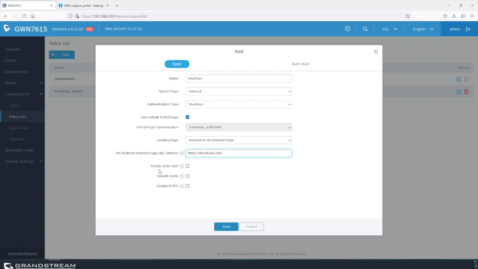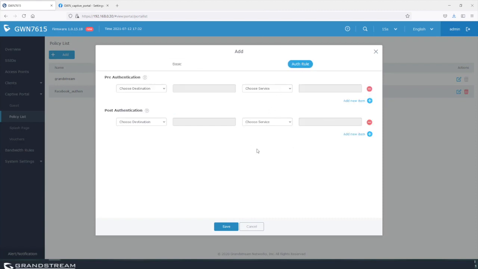There's also this option here, enable daily limit. Once you check this option, the guests can only authenticate once using their voucher. This option works together with another option that you need to enable when you create the vouchers, because when you create the vouchers, you also specify the expiration timeout for the voucher. I'm not going to use this one. There's also this option of fail safe. This one is used in case you are using vouchers with a RADIUS server, so I'm not going to be using this option for this demonstration. Let's go ahead to authentication rule.